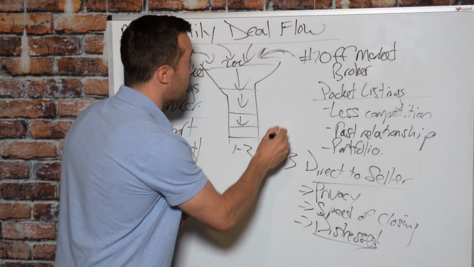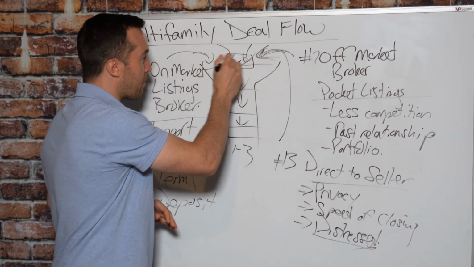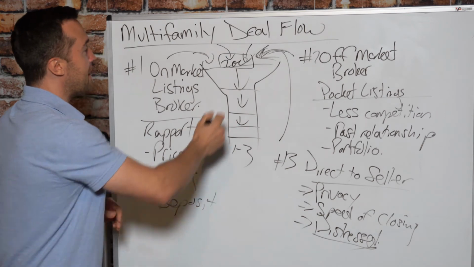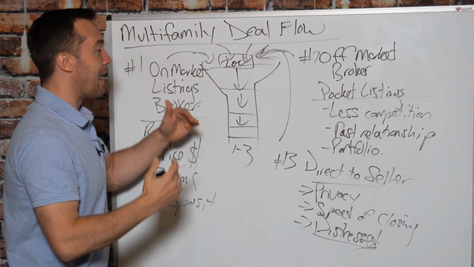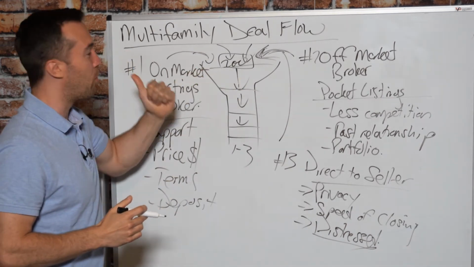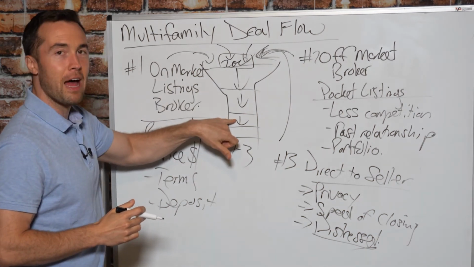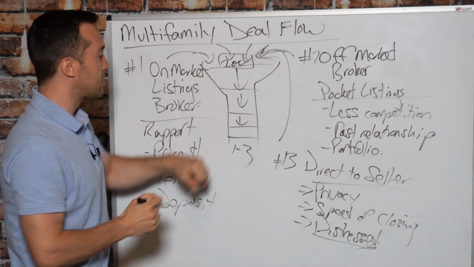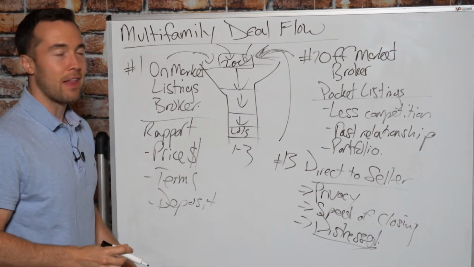So this is the third way we bring properties into our funnel. The example I used is 200 properties come in at the top, and then we work through the different stages of our underwriting processes. Everybody's going to be a little bit different on how they run it, but you have first sniff, you toss out a whole bunch. First underwriting pass, you eliminate some more. Second underwriting pass, you eliminate some more. Then you write some LOIs. And then under contract, you get 1 to 3 at the end of it.